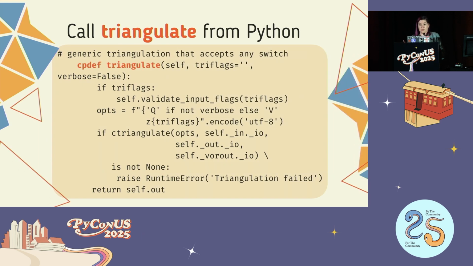So the last piece is the actual method that does the magic. It needs to work with 3 separate instances of a triangle object because that's what the method in the C code expects. It expects an input, it expects an output, and then depending on whether you've set an additional flag, it'll also do a Voronoi output for you. There's also a whole bunch of flags that you can set that control what the output is and how discretized the mesh is. Those are important because they led to some interesting problems later on.